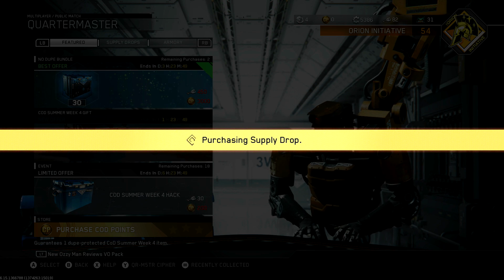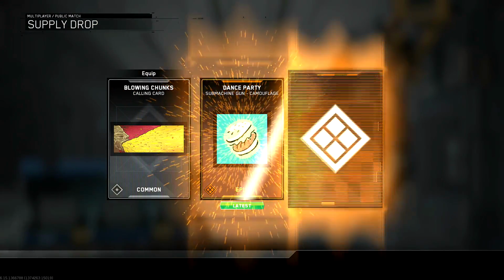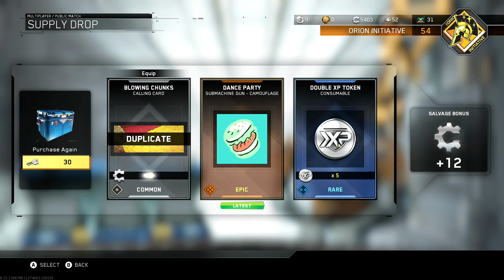We have the tryhard camo, which I was able to pick up for sniper rifles, and then we have this second camo called Dance Party. You're going to see in just a second. I'm going to show both of them off. This one's a little bit strange.